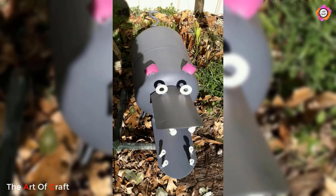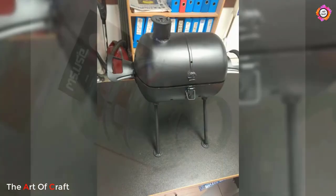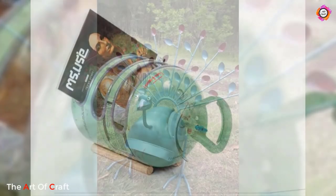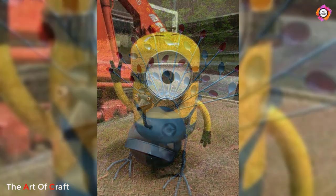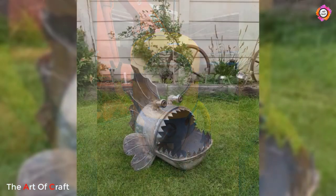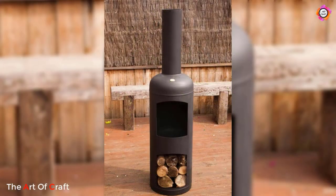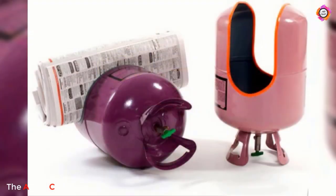Number 1. Outdoor fire pit. Transforming an old gas tank into an outdoor fire pit is a popular and practical craft idea. By removing the top and cleaning out any remaining fuel residue, you can create a safe and charming gathering spot for friends and family. Add some heat-resistant paint to the exterior to enhance its appearance and protect it from the elements. A fire pit made from an old gas tank can add a rustic touch to any backyard or patio.